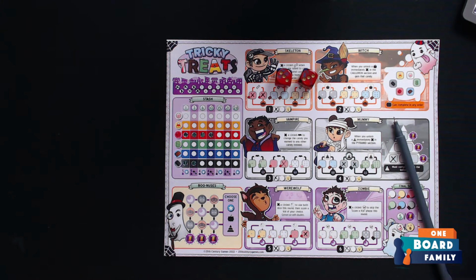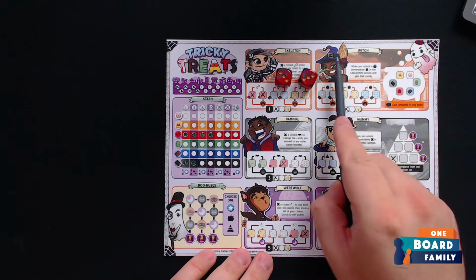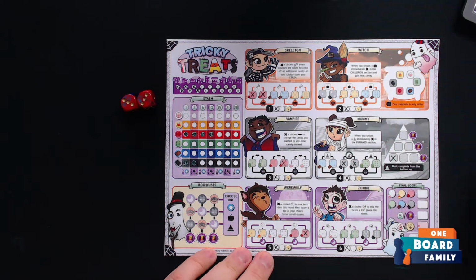This is great because what the double does is it allows me to not have to scare a kid. Okay, so that's huge. The rulebook says when doubles are rolled, ignore the values shown on them. Instead, all players get to cross off a candy below any kid, then collect it into their stash. Also, you don't have to scare a kid this round, which is great. So the 3s really don't matter.